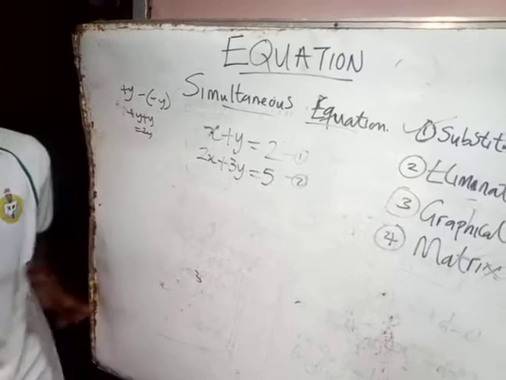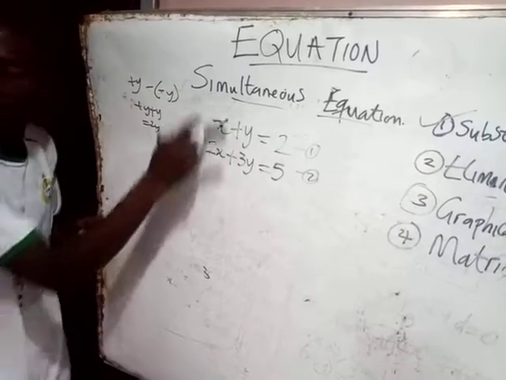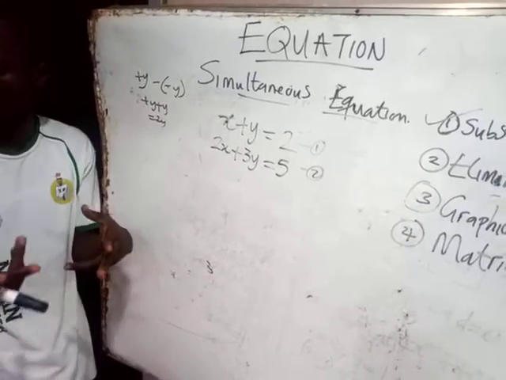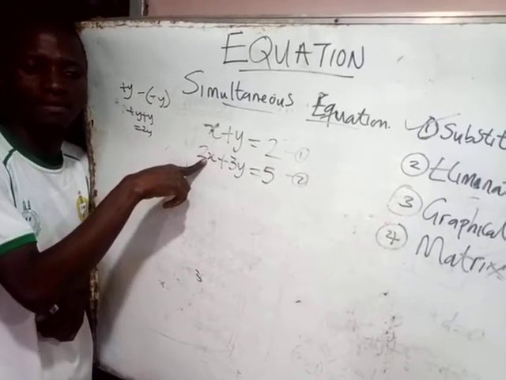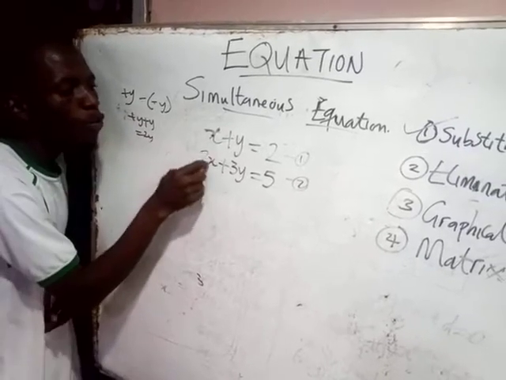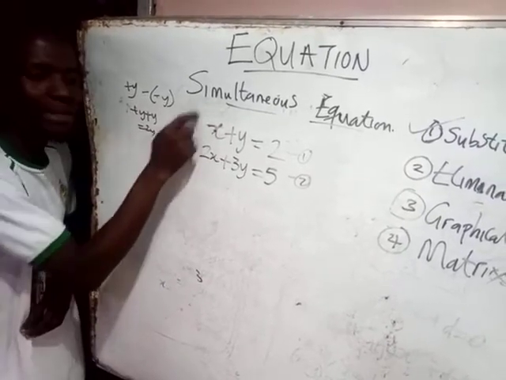They are not the same thing. So how do we do it? We have to make it the same thing. Then you have to multiply it with a factor. Is it clear? For example, assuming we want to eliminate x, we will find what we will multiply with this one to make it the same thing.